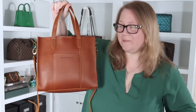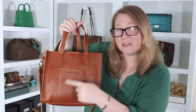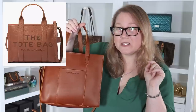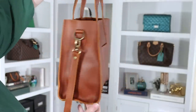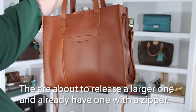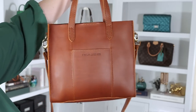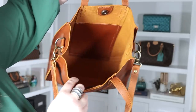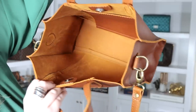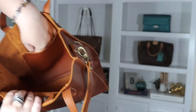Beautiful — look at that. Can you tell what bag it reminds me of? A bag I've talked about before, being drawn to, but never wanting to buy because of the giant letters on the front. Marc Jacobs, the tote bag, anyone? I think this is so much better, and I hope someday Portland Leather Goods will come out with this bag in different sizes. The interior of this bag is raw leather suede inside. You do have this big pocket on the back that goes all the way to the bottom of the bag.